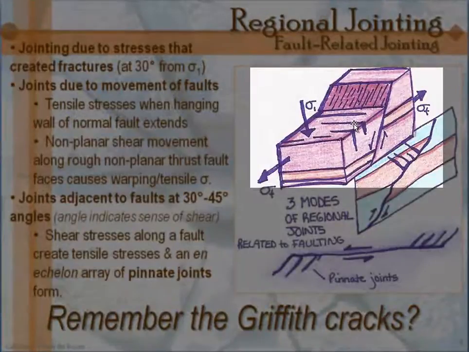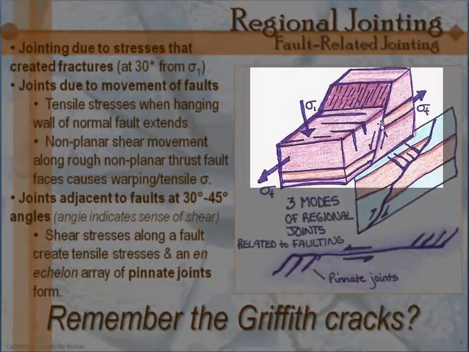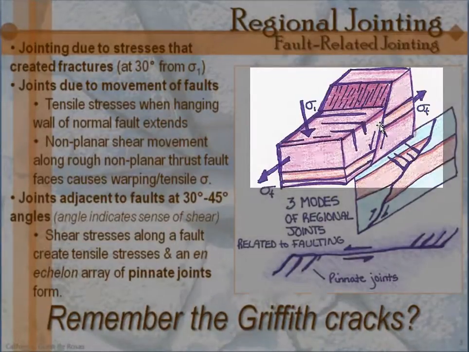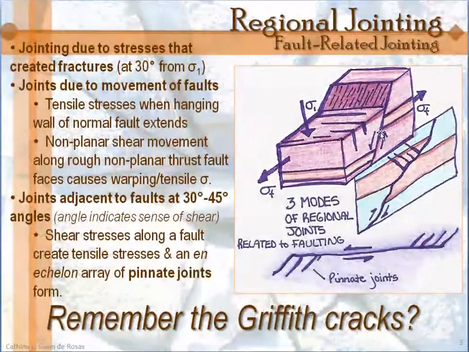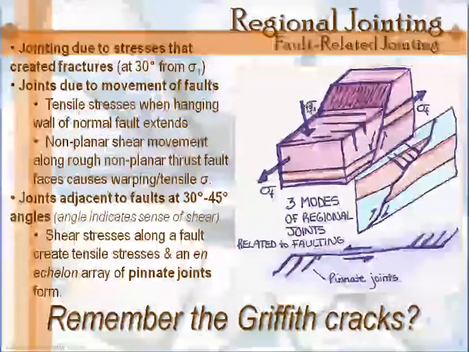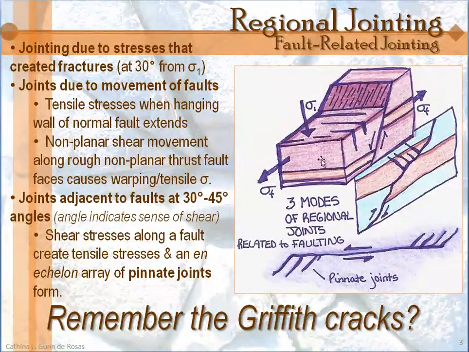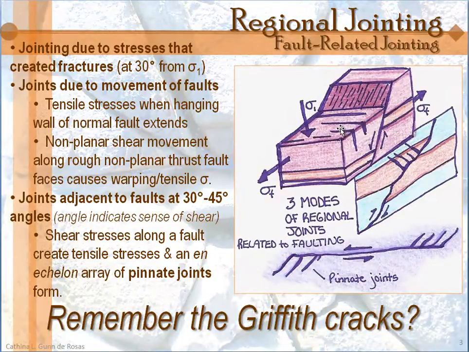The joints here are related specifically to the stresses that resulted in the faults in the first place. Our sigma-1 is coming down vertically, and you can see how this fracture plane is oriented at the expected 30 degrees to sigma-1. We can expect to see that orientation along shear fractures because that is the way they break in lab experiments — that's the way Griffith cracks that coalesce tend to become weakest. When our vertical stress is sigma-1, this can be our tensile stress, and when sigma-3 is oriented this way, you can have extension that allows these tensile joints to open up, with a specific relationship to the fracture.